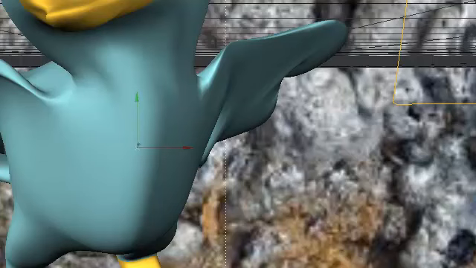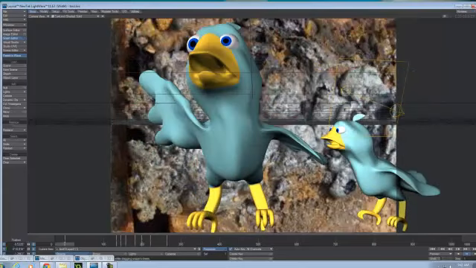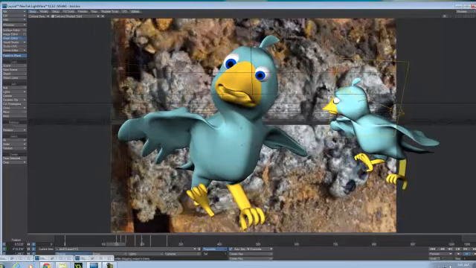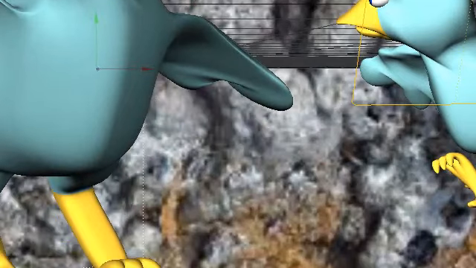So each of these marks down here at the bottom represents a keyframe. That means I've started him in this position. I scrolled to the next place where I wanted a change, and I wanted him to begin a little hop. So on keyframe 133, I just placed him in a new position. If I wanted him to jump a little higher, I just grab him and move him up, and those changes will automatically update on your keyframe.